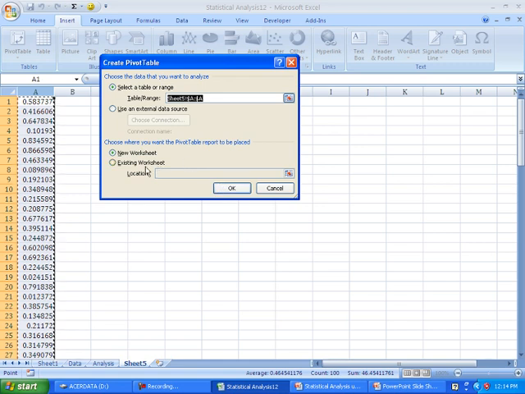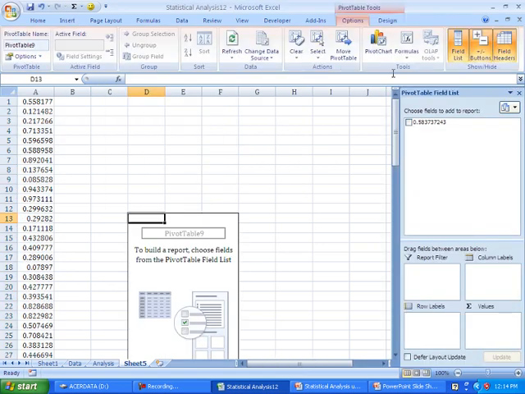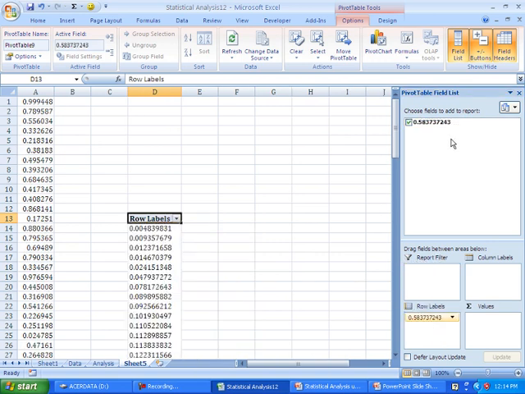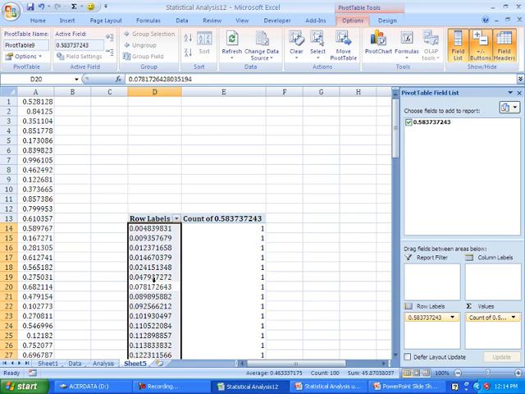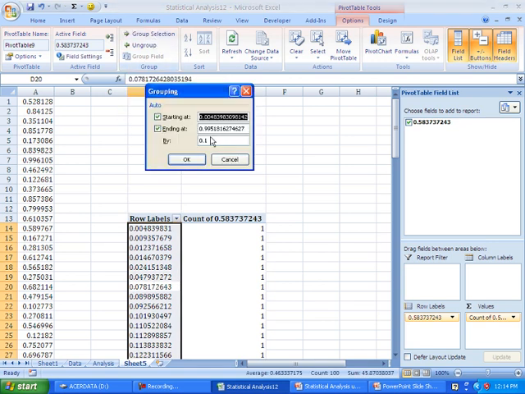I'll go for a pivot table here itself, but of course I'll delete it after that because that is not the intention. So let's say I select the data here and also select the count here, and probably group it. I say a group selection based on 0.1.